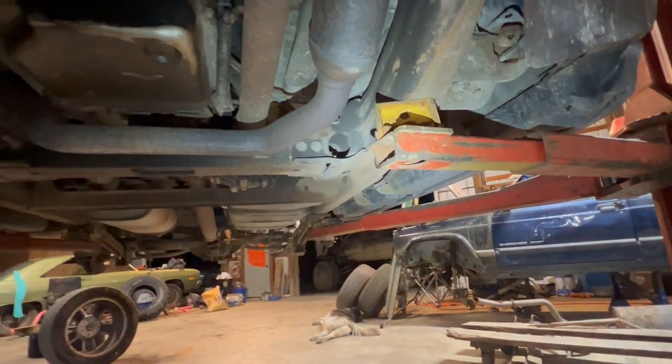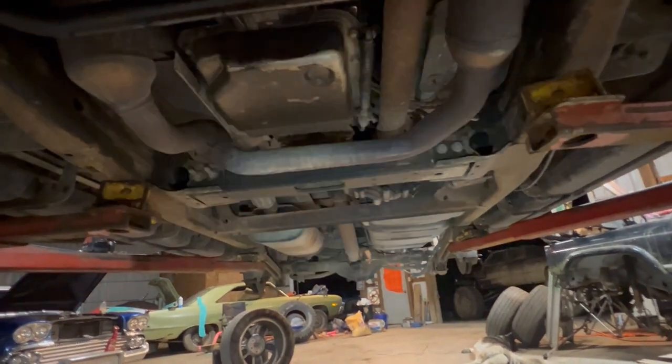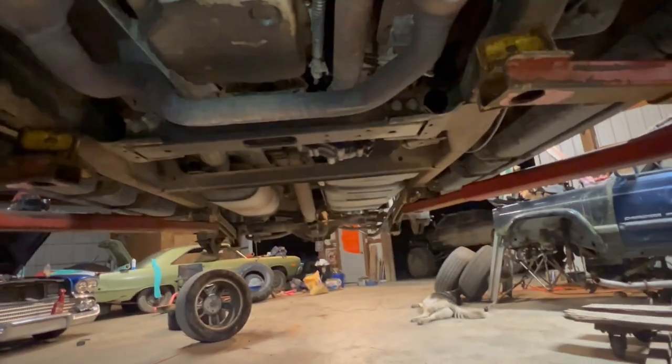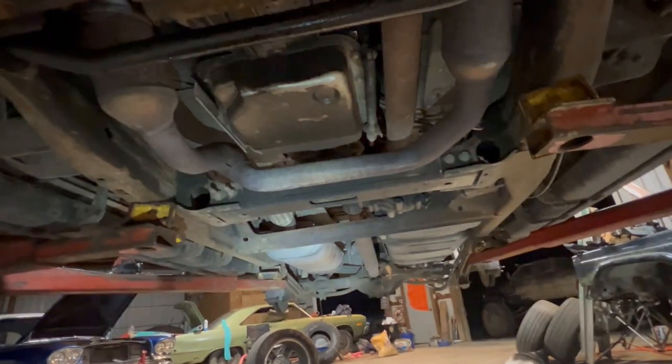The rest of the truck actually looks fairly good and fairly decent, and I don't want to say it, but it kind of looked better than my Yukon. So we're going to go ahead and keep this thing around for a little bit. I think I'm going to sell the girlfriend's car, and she'll end up driving this, and then we'll have two 8-passenger vehicles in the family instead of just one.